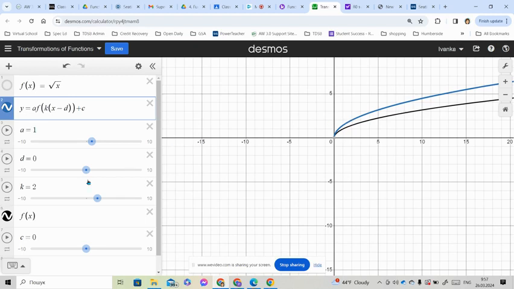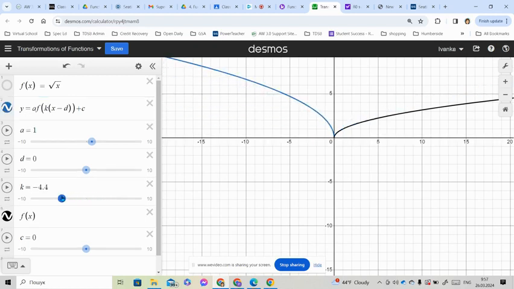Now let's see what happens when my k value is negative. What would I call that? It's a reflection in which axis? The y-axis, around which axis? Around the y. It's like now the y-axis is my monkey bar, and I'm doing a horizontal flipperoochie. Okay? So this is what's new for us.